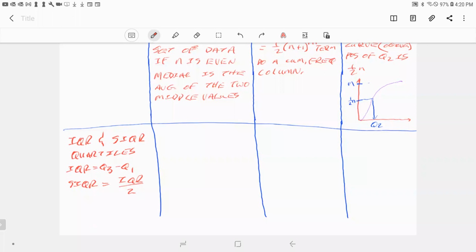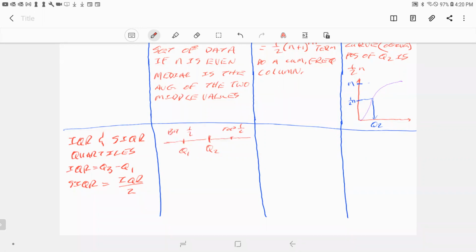The median, Q2. Exactly. So if you have the data, you divide it using Q2 into a bottom half and a top half. Then Q1 is the middle of the bottom half, and Q3 is the middle of the top half.